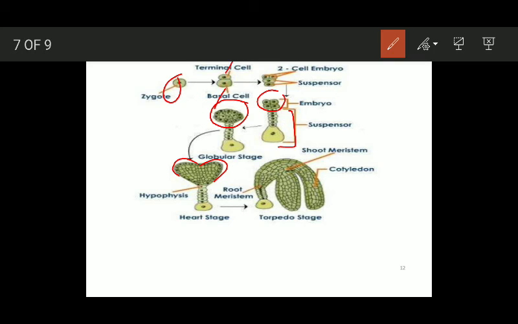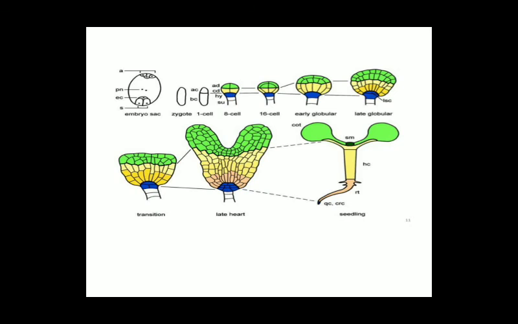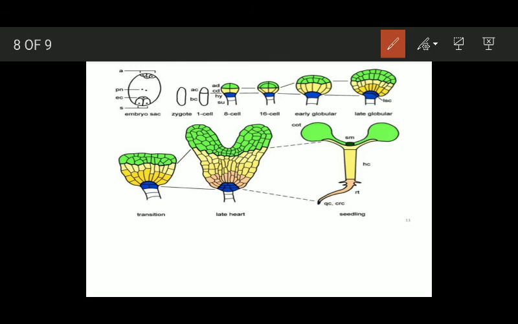Now the globular proembryo starts differentiating the cotyledons and becomes heart shaped. The heart shaped proembryo then develops further. The cotyledons become fully matured and they enclose a plumule at their base. Or you can see this one, which is more clear. Here you have the zygote. It divides, forming an apical cell and a lower basal cell. The basal cell gives rise to the suspensor that has not been shown here.